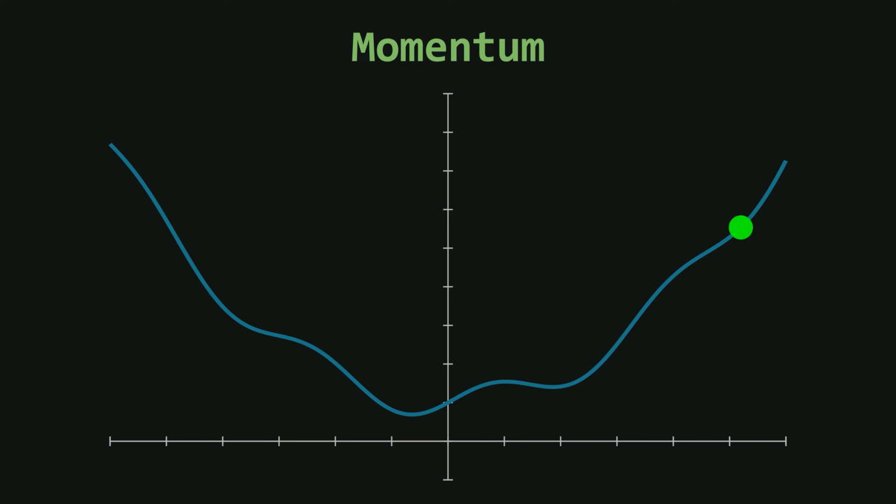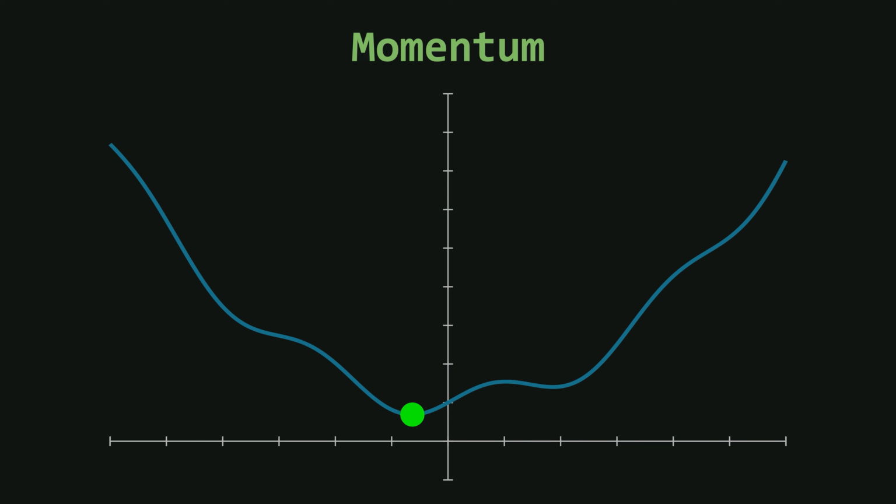If the slope keeps pointing in the same direction, the ball speeds up. If the slope suddenly flips a little, the ball does not instantly reverse. It resists. This creates a smoother trajectory and helps it move faster along long, shallow valleys while ignoring sudden changes in steep directions. You may still see left-right oscillations near the minimum, but they shrink over time because beta works like a friction factor. It keeps part of the previous velocity but gradually damps the oscillations as the ball settles into the minimum.